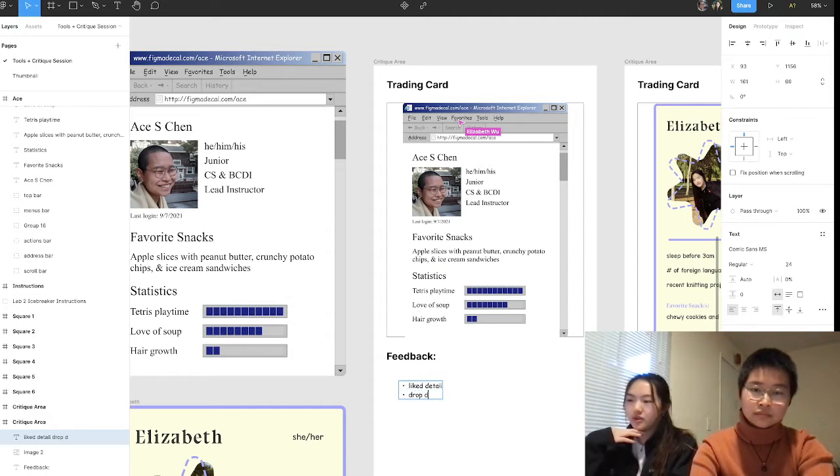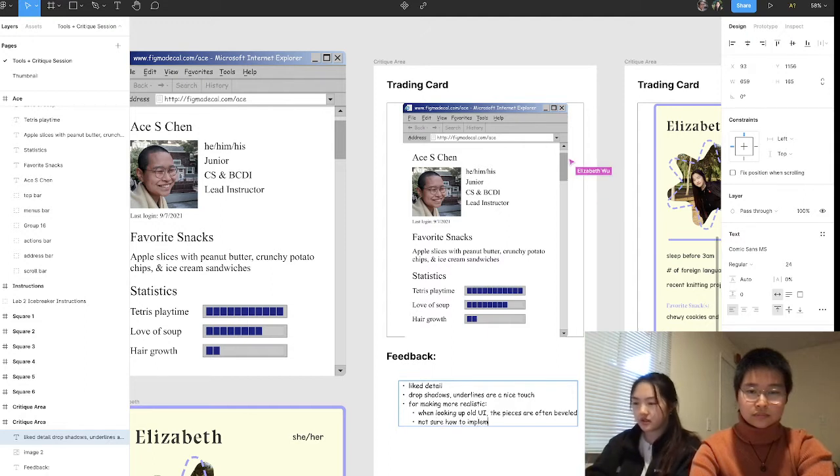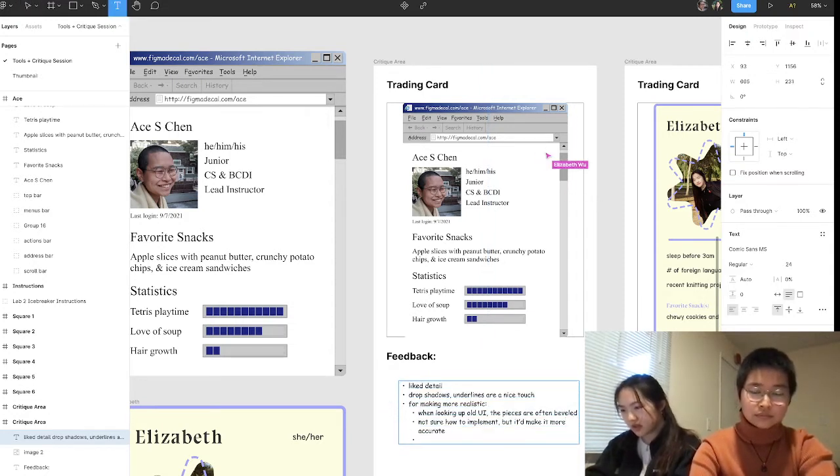For making it more realistic, I guess if you Google old UI, a lot of the nav bars are kind of bezeled. I don't know how you might do that effect exactly in Figma, but that would bring it to be more similar to an old UI. And there are other details, like for the scroll bar, they might have a bunch of horizontal lines, a pattern on the scroll bar, and small details like that. But since the general UI is already really detailed, it's not something that stands out to me. It already looks very similar.